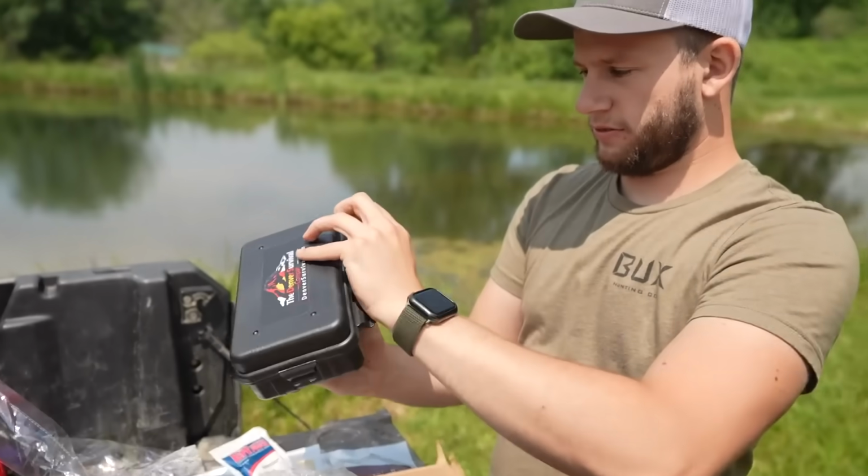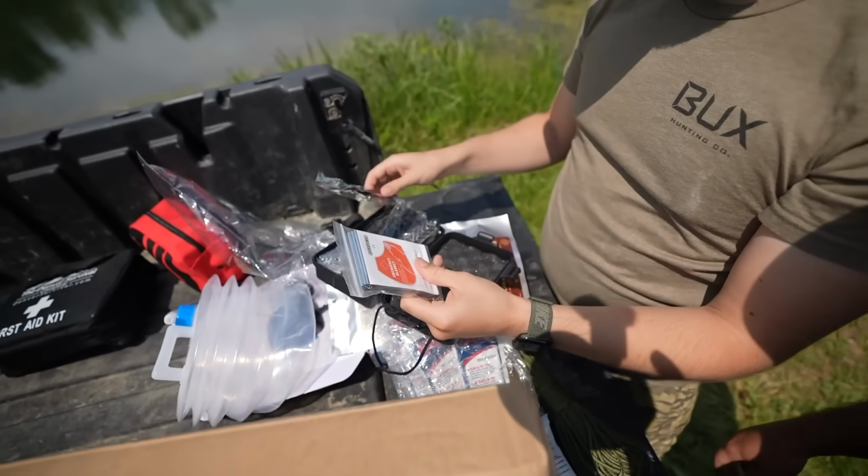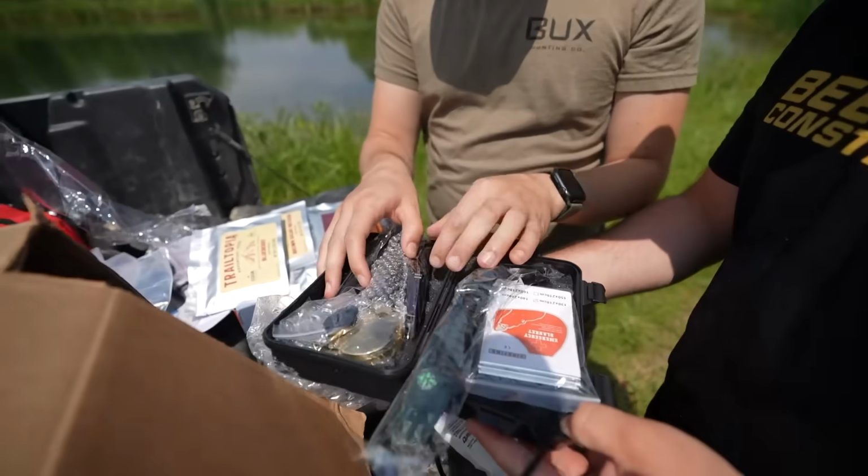What's in that? Oh. That's as big as my personal survival kit. In case you lose the other one. Yeah. Oh, no, it literally is. Emergency blanket. Really? He has yours literally in here. You have my kit. So like, just in case you need this. Yeah. This is your on the go.